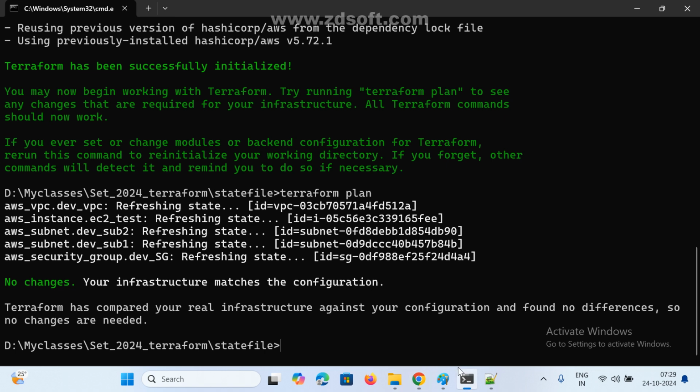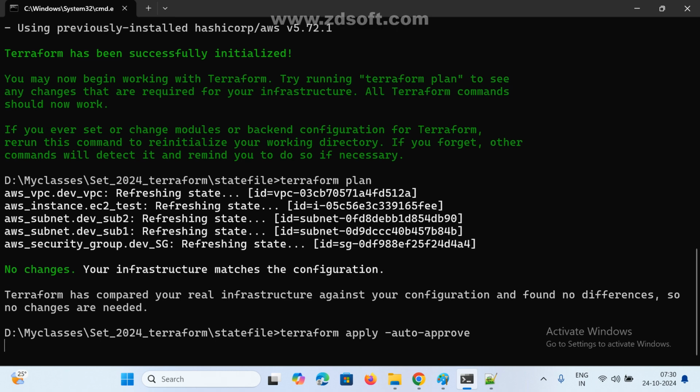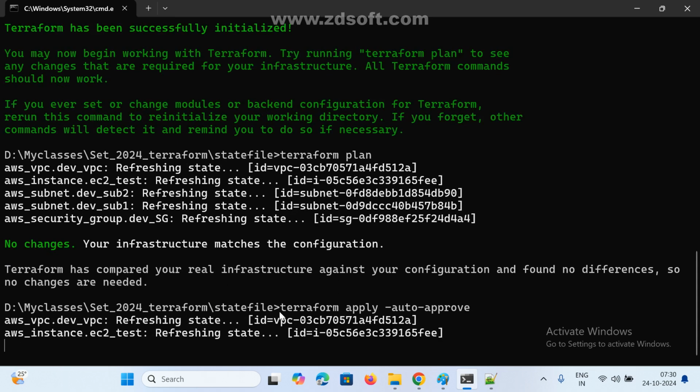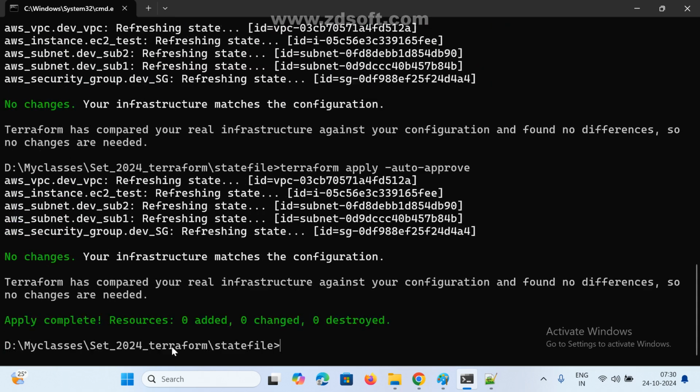Now I am going to run terraform apply. It says no changes, Terraform compared real infrastructure. It is refreshing, right? 0 added, 0 changed, 0 destroyed.